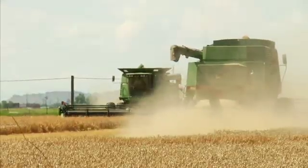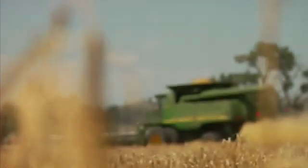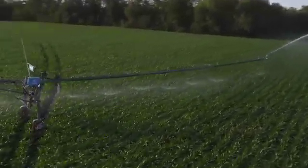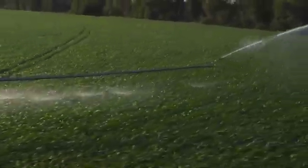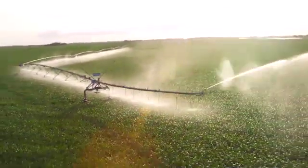As our world population keeps growing, so too does the demand for food and fiber, which means more acres of the world's farmland is being put into irrigation. But that means more and more pressure is being placed on our global water supply. The issue of water is very important, I think, as we're all aware.